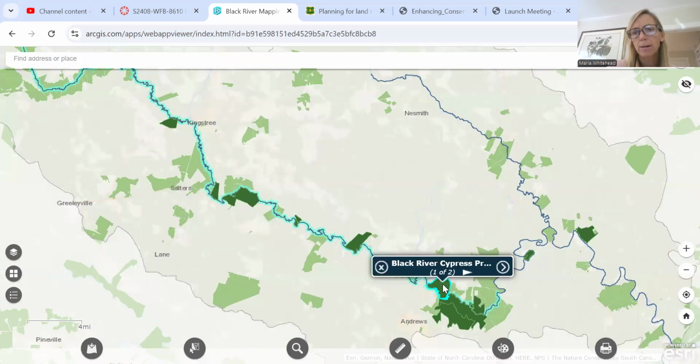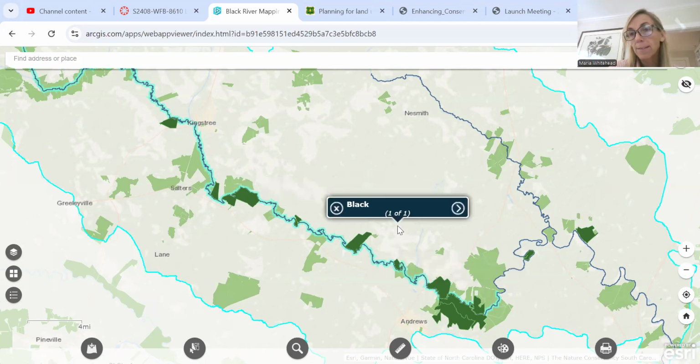You can click on any of these properties to get a little more information on the particular tract, the acreage, the ownership, and so forth, the entity that holds title to it.